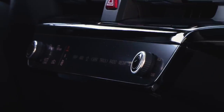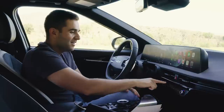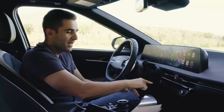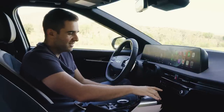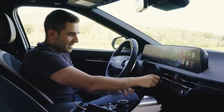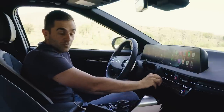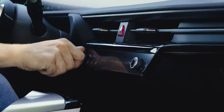Let's get to the thing that actually bothers me inside of this car, and that is this control panel right here. This little button changes from the HVAC controls to volume and just other menu settings in the car. That's all fine and simple so far. But when you're in the climate settings, this works as your temperature control, which makes perfect sense. However, it stays the same. It doesn't default back to one thing.